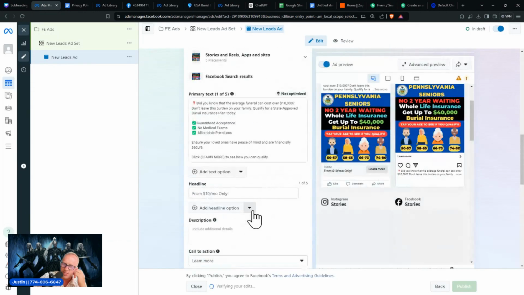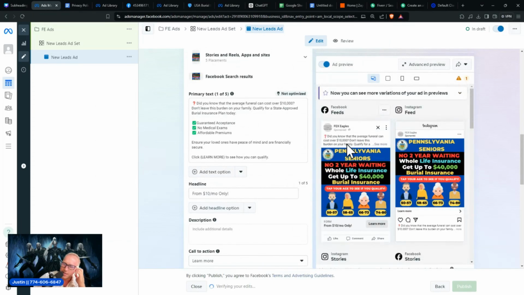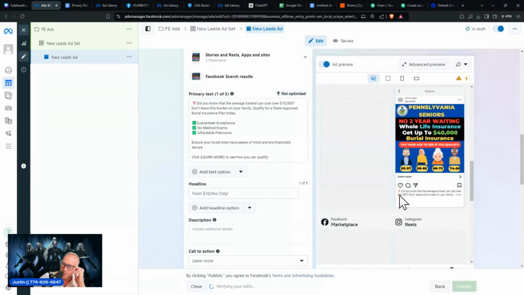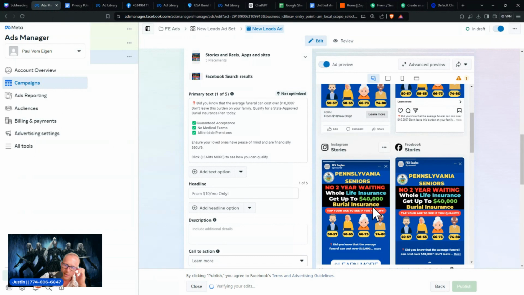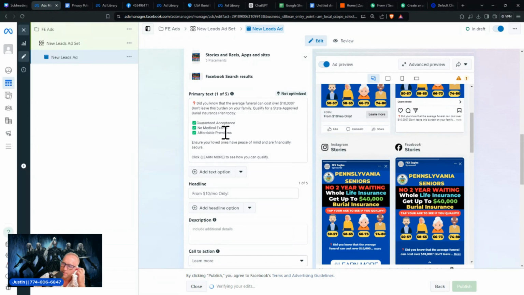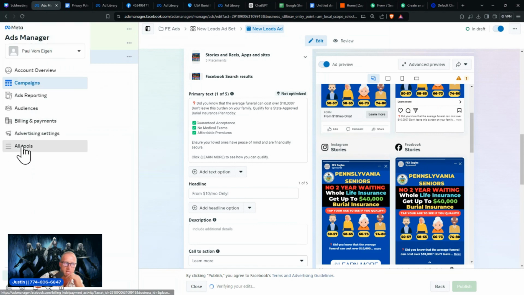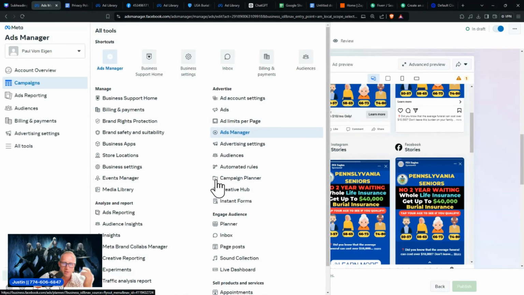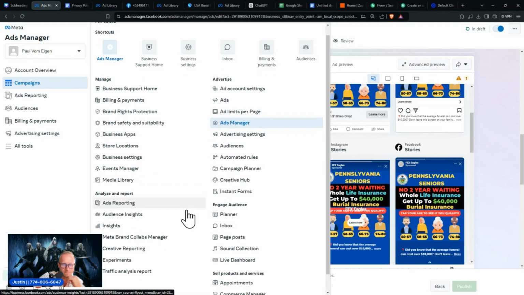So I can't publish ads right now with this page. I use them on another page, but you would just go through, hit publish, and it would run your ad. You may have to put in a payment method. It might come back and reject your ad. That's totally normal for it to reject an ad the first time you publish ads. Just dispute it. A lot of times they'll get it running even though you have to dispute it.